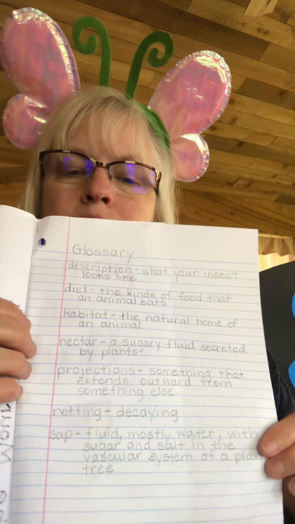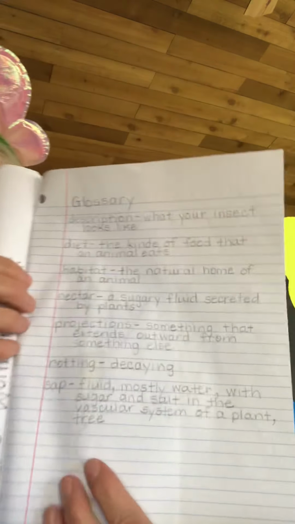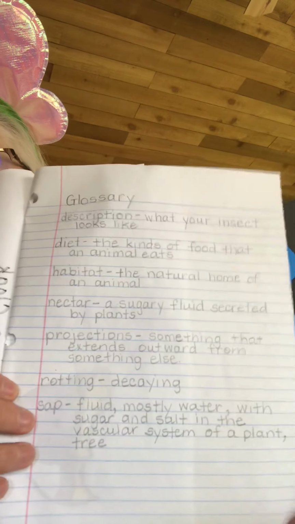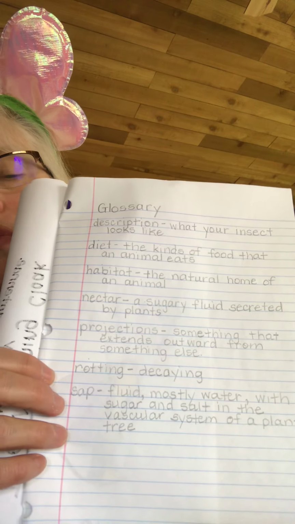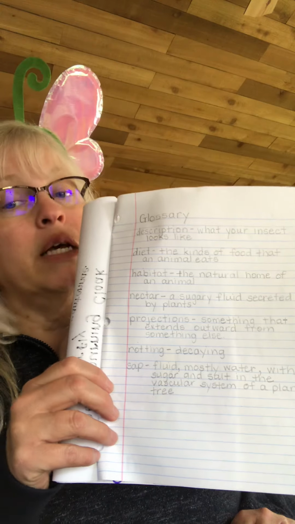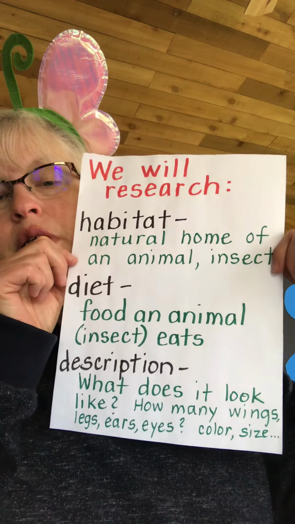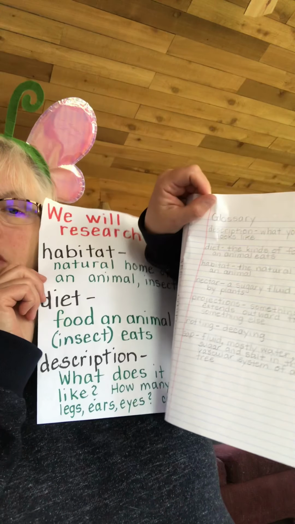The last thing that will be in your report is your glossary. Mrs. B taught you about glossaries. They're like a little dictionary, aren't they? And we want you to have at least 5 words in your glossary. You can have more than that, but you must have at least 5. Now, I would like to show you the words I have in my glossary because you can use some of the words I have. As a matter of fact, all of you could have in your glossary description, diet, and habitat. And if you have been saving, or if you can find your assignments where you wrote out the definitions, then you can just copy them into your glossary very neatly.